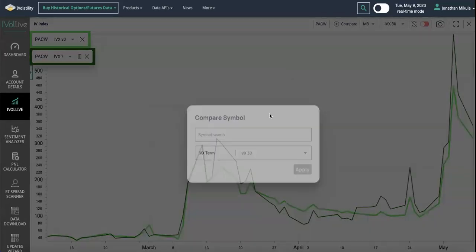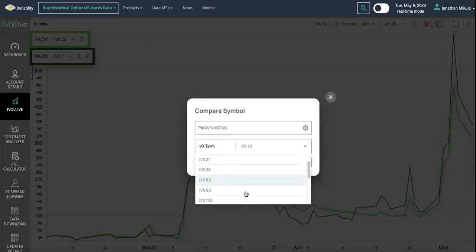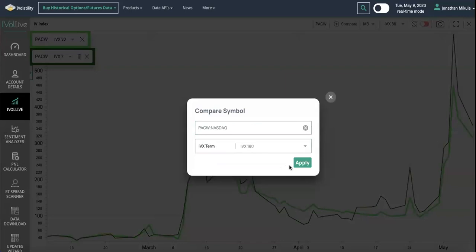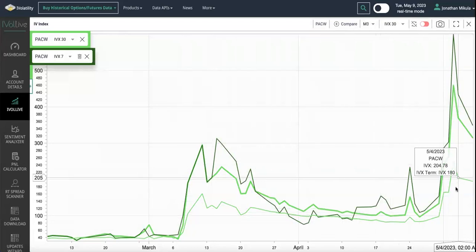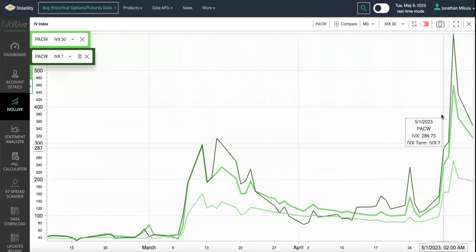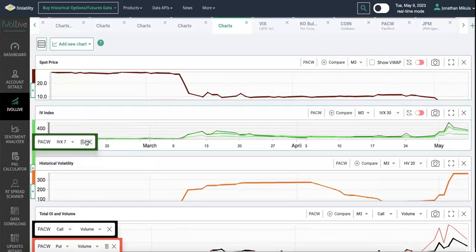On the flip side, you could compare that to the IVX, and we could go further out. So we could say, what about 180 days, for an example. You can see that's more flat, because there's less risk as you look 180 days out versus these shorter terms. For this particular name, that could vary per name, but in general, that's what we're looking at here with PacWest. So that's a cool example of how, if you're versatile with your timing, like for me, I'll do short term, intermediate, or long, you could compare those things on one chart and see what makes the most sense to strike.